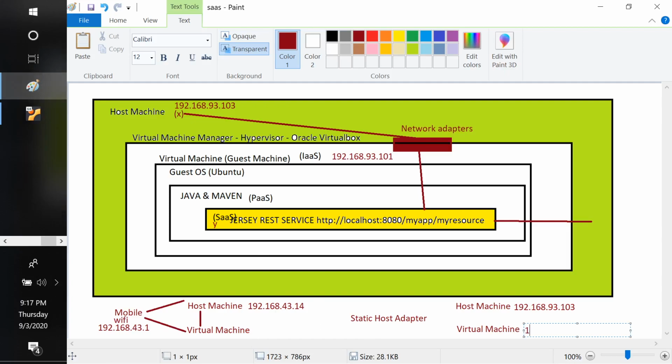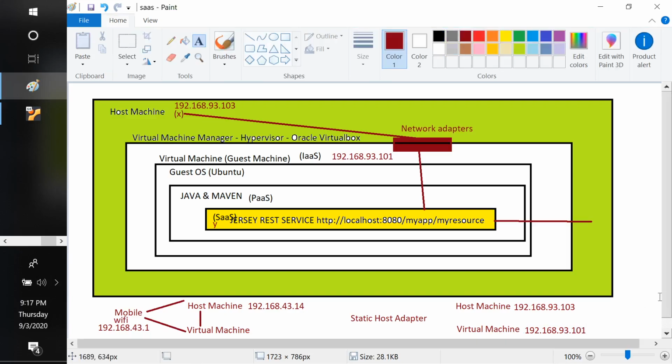So this is 192.168.93.101, and using the adapter you are able to connect.